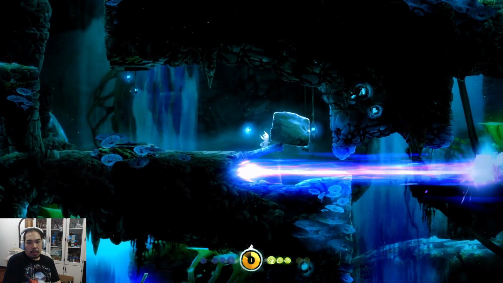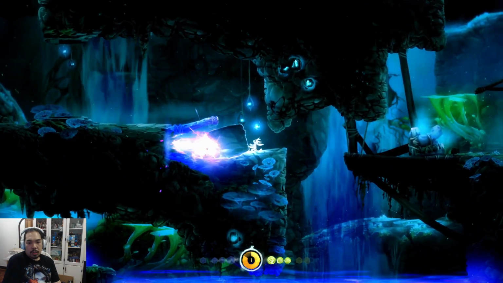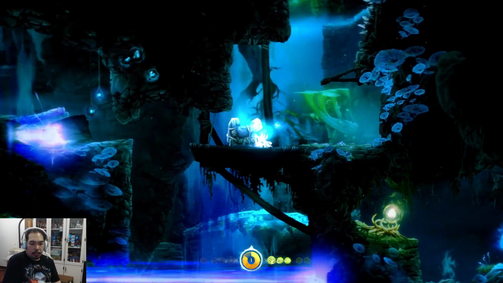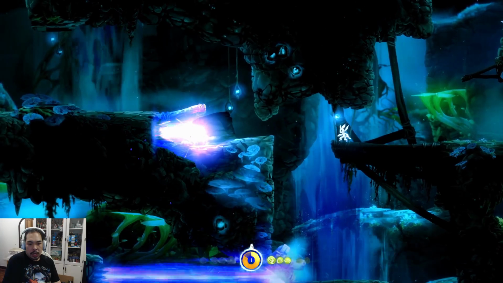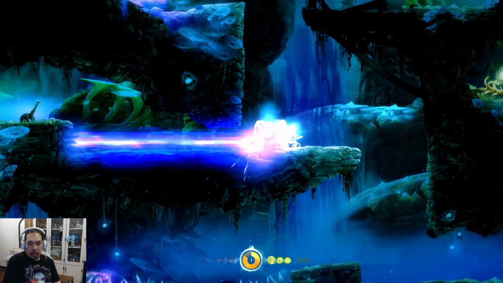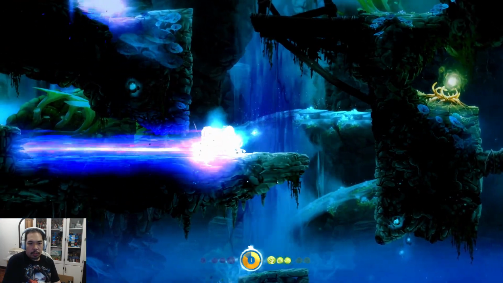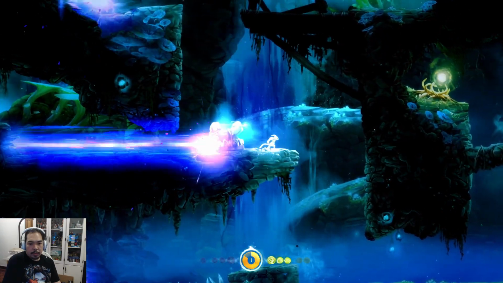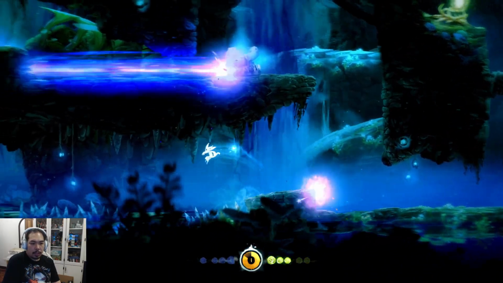Push this block down. Push this block down to block that laser. I'm gonna push this all the way down. It's gonna tip over and the laser's gonna do it. I am going to push this all the way. No, I can't. Okay, so I think what I need to do is hit over the other side.